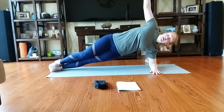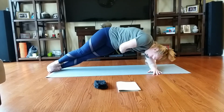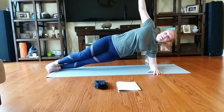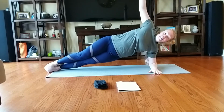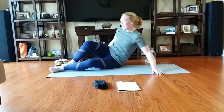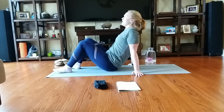Now you could add on 5 threading of the needles. Push your hips up, thread the needle, bring it back. Push the hips up, thread the needle, bring it back. 3 more. And 2. Push. Last one. Hold that plank. Holding it here and breathing. 3, 2, and 1. Lower down. Excellent. Going into the full ab series of 5 before we go into our opposite plank.